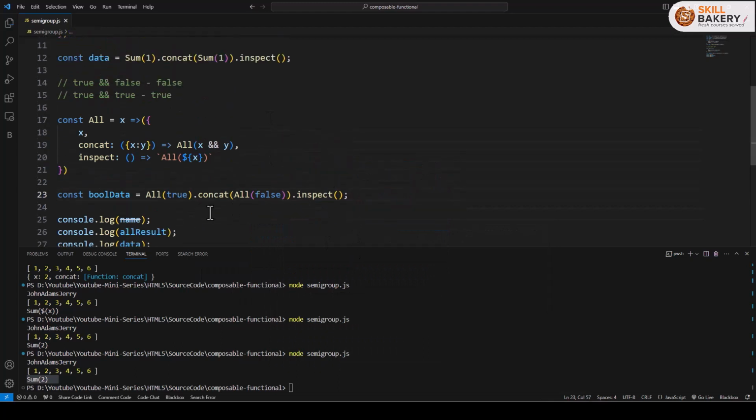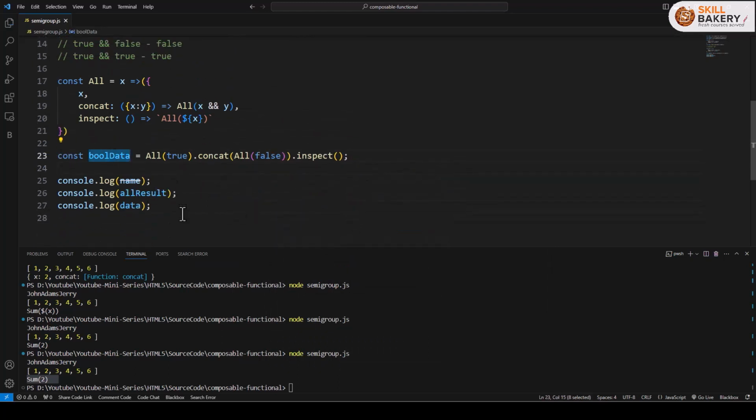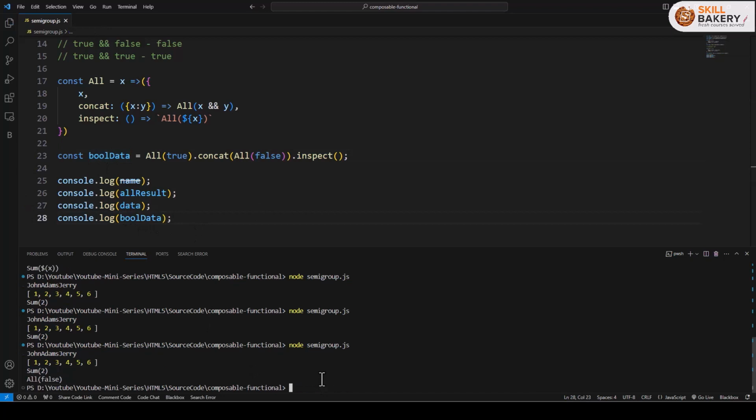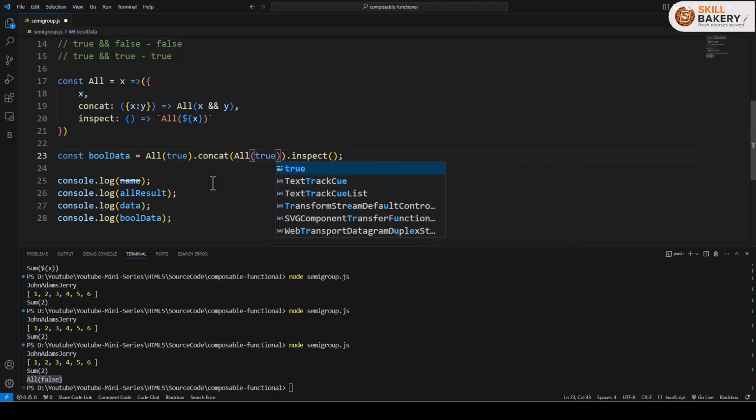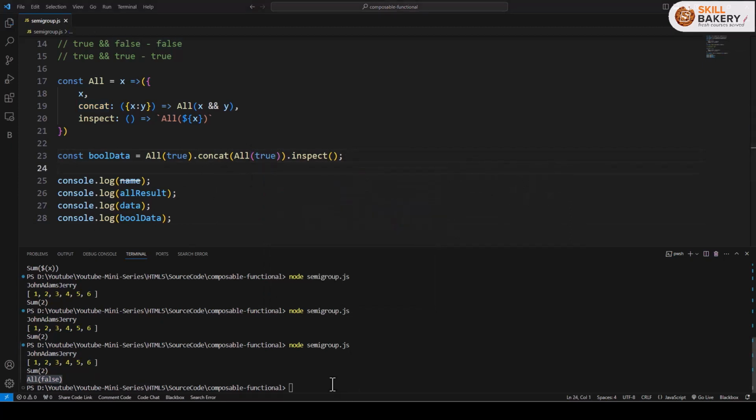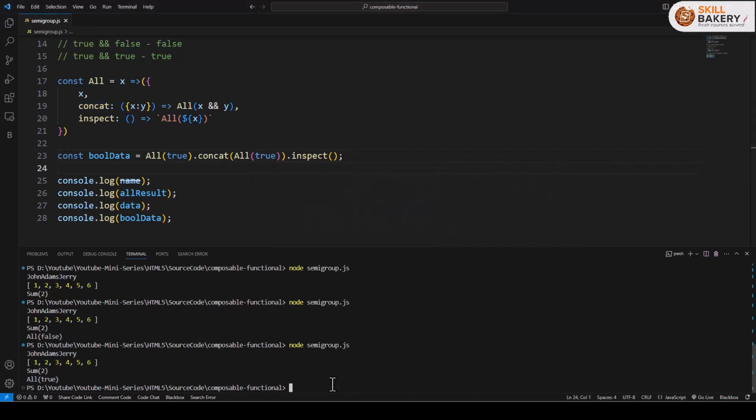So here, bool data that we have, if I go ahead and print it, now let's go ahead and run it. See, we are getting All of false. So that's also working. And if I go ahead and change this to true, save it, run it again, we're getting All of true.